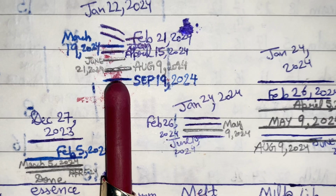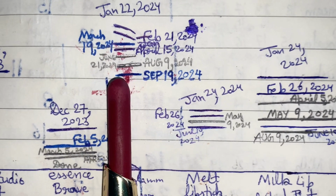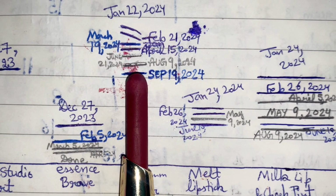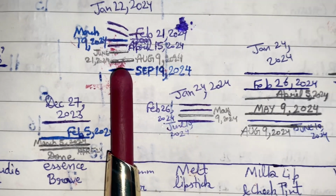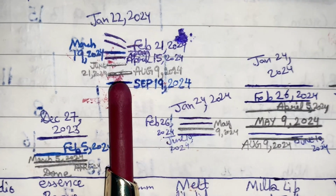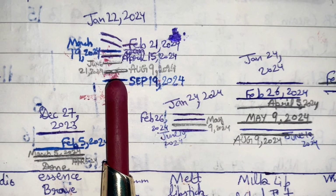I also tried to reach for this one a little bit more now, especially as a lip liner, because I figured I need to use it, so better to use it as a lip liner. That way it won't be super dark on my lips either. This is how much product is remaining, but we won't be able to finish it by the end of this year in any way. So this is our first product.